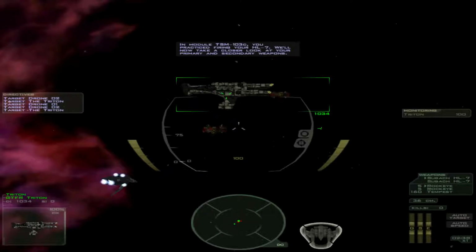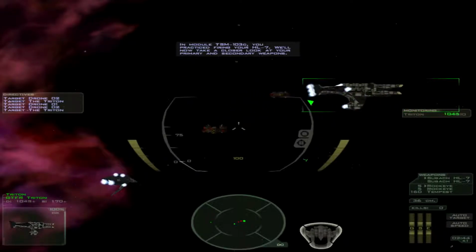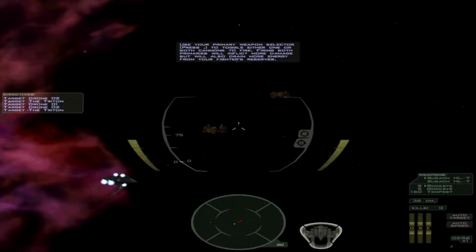In Module TSM-103C, you practice firing your HL-7. We'll now take a closer look at your primary and secondary weapons. Your weapons loadout is displayed to the right of your reticle. Primary cannons are listed above your secondary missile banks. Use your primary weapon selector to toggle either one or both cannons to fire. Firing both primaries will inflict more damage.